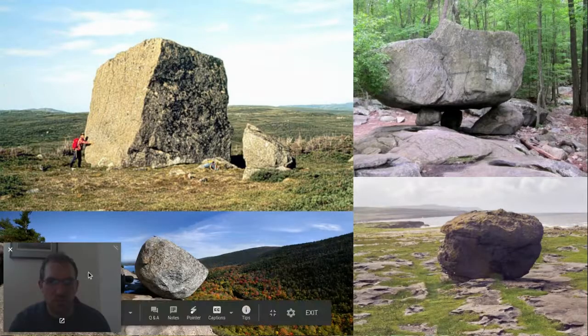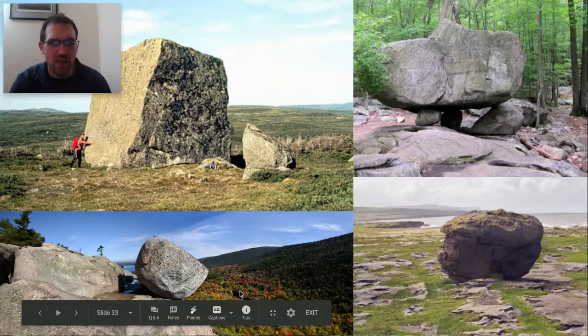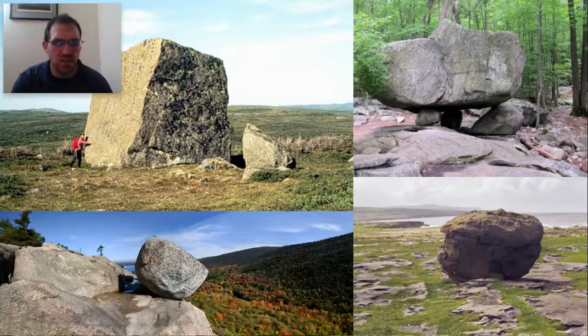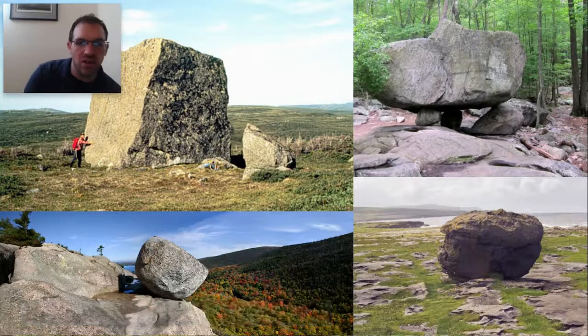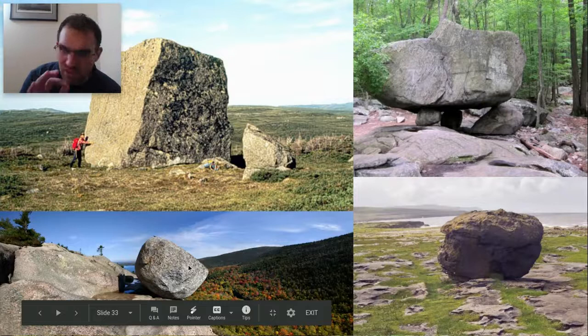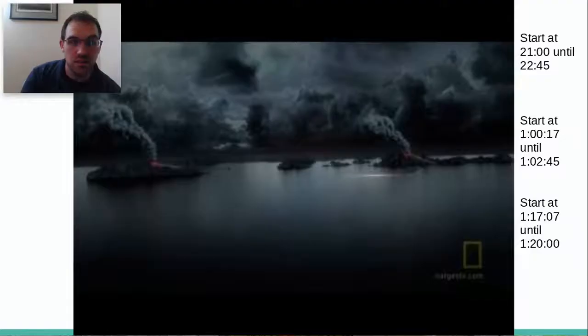Here are some famous examples of glacial erratics. On the bottom left, you might notice I've been in this area too — Acadia National Park up in Maine. A lot of people like to pose underneath one there as if they're being crushed by the rock, because it looks like an optical illusion — like it's about to fall off. But it's very steadily there. If you gave it a nice push, it's not going anywhere because it weighs a lot.